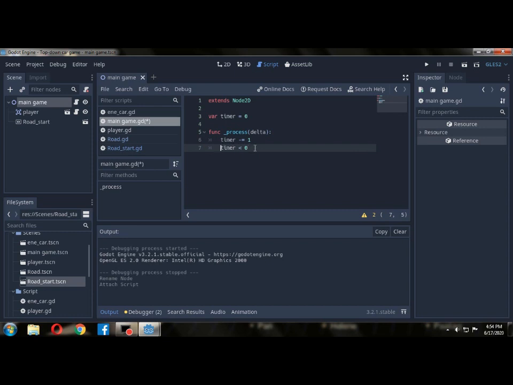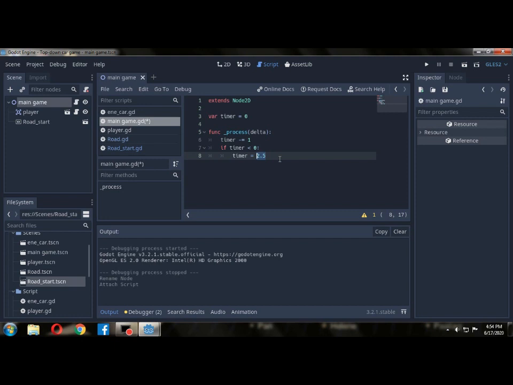Oh, I forgot to write if here, and if timer is lesser than 0, it should make the timer 16 again. Oh, we need to calculate the time of the thing.